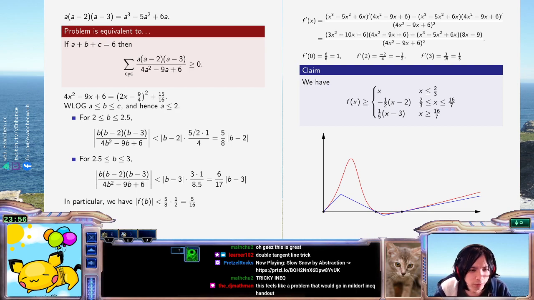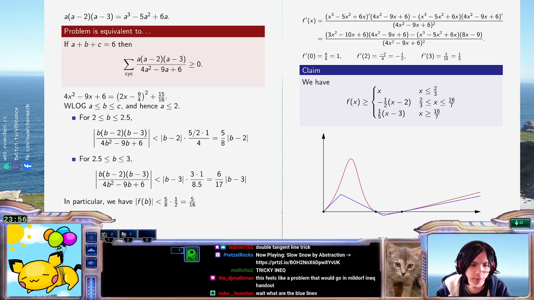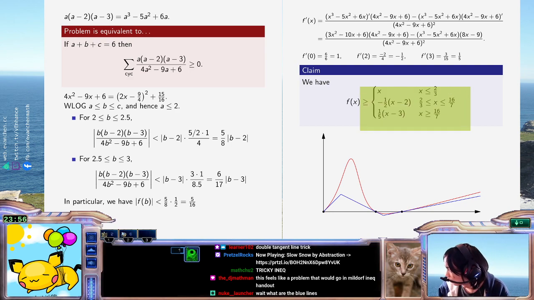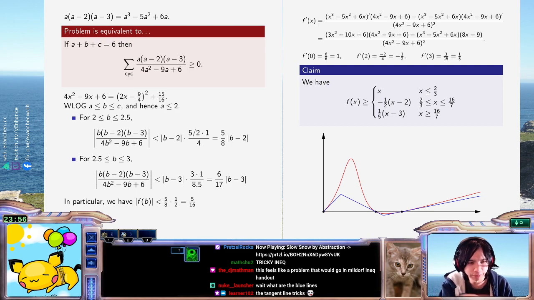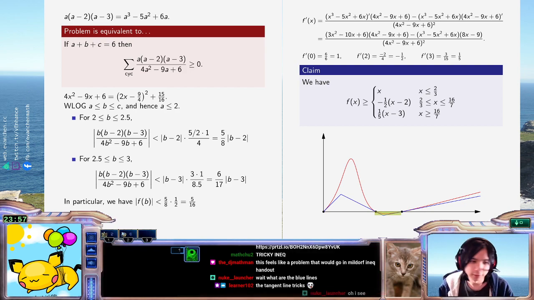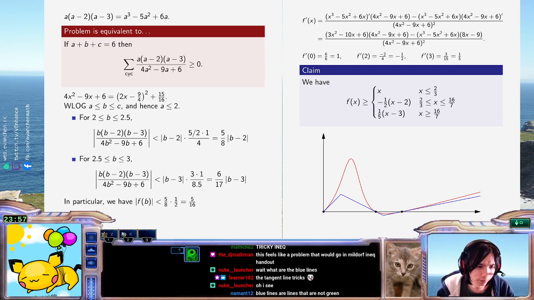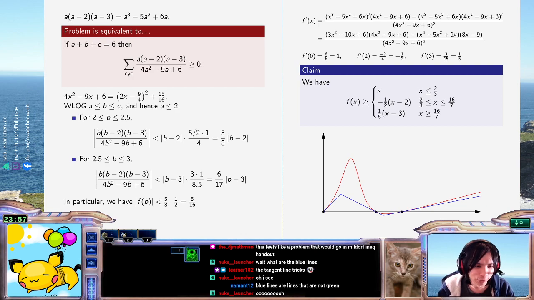And now you can do smoothing on each of the intervals. Like within each interval, what are the blue lines? The blue lines is this function. So this is triple tangent line trick at 3 different points with the piecewise thing. And the reason this works is because this thing is so barely non-negative, or barely negative, that it's like almost anything I do should work. So I will do the, you know, most heavy-handed thing possible.